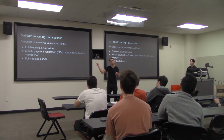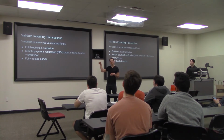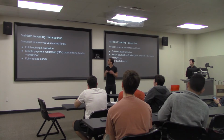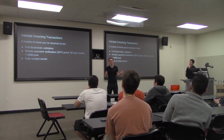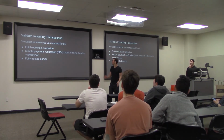If you're running your full node, well, there is no ambiguity. Your full node is always correct because it is by definition correct. So once you step away from the full node, you have this ambiguity that you could be on the wrong side of things. You also have to think about your attacker. Is your attacker trying to fork the whole Bitcoin network to steal your beat up Honda? Probably not. That one's probably okay.